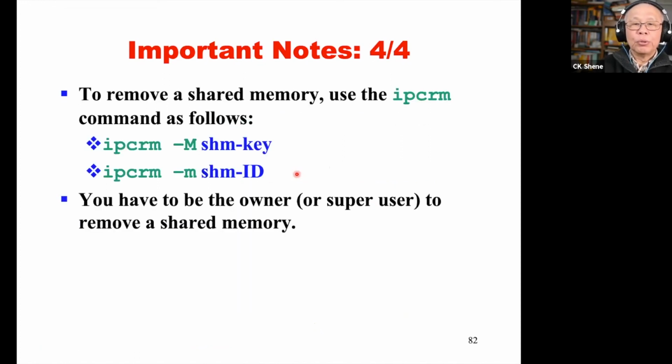Then how do you remove your shared memory? Use the ipcrm command. If you follow it with -M, you use the shared memory key here. If you use lowercase m, you use the shared memory ID here. Remember, you can only remove the shared memory segments owned by you. You cannot remove other people's shared memory segments unless you are a super user.